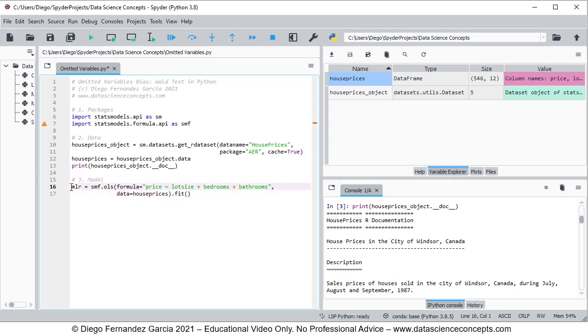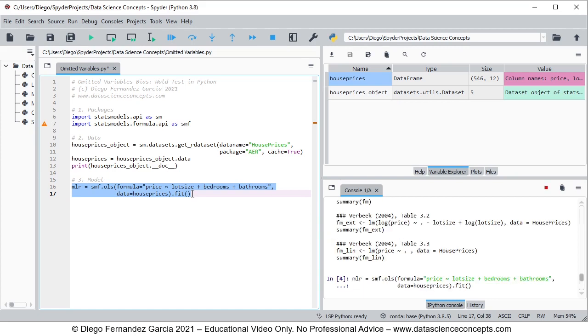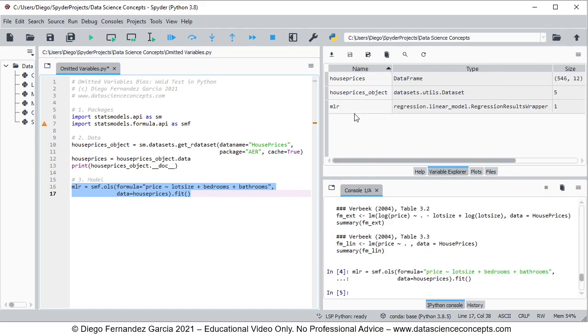Again, to run this code, we select it and then we press F9 on the keyboard, and we can see that this creates the MLR object within the Variable Explorer. Now that we have the model ready, we can continue with step number 4, which is omitted variable. And we're going to test this with Wald test.